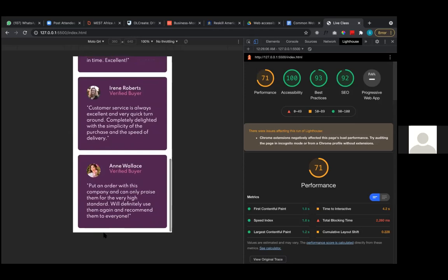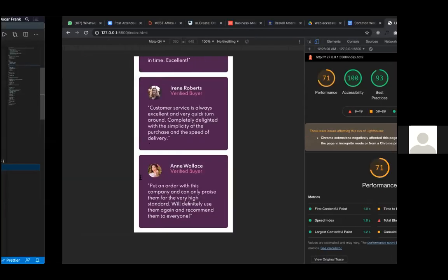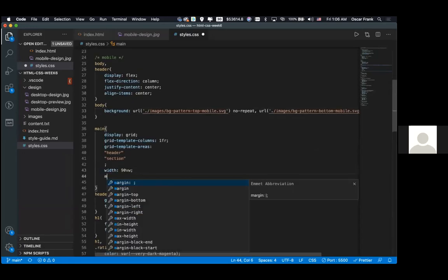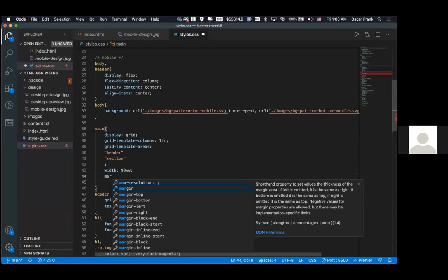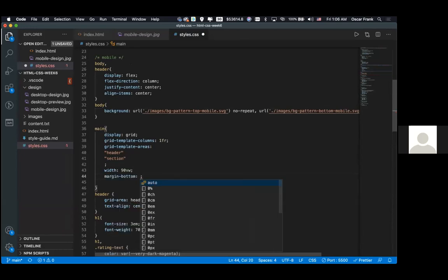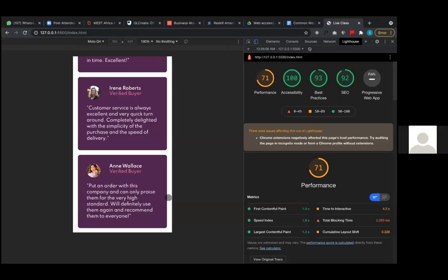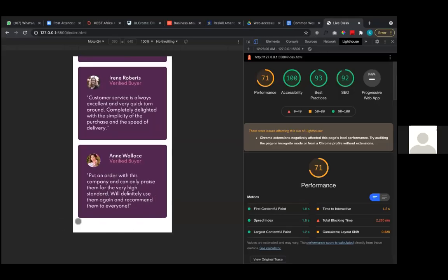Oh, and we need some spaces here. This is too close. So let's go to our main. Let's fix that bottom issue. Okay, better, because we need the view that wants to place it at the bottom.